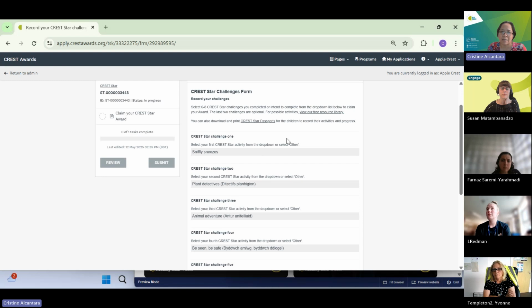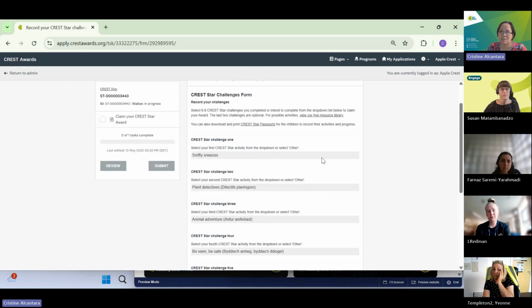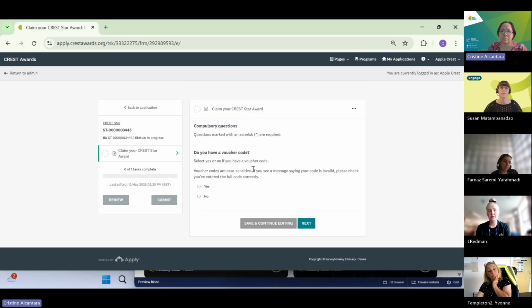After you've completed recording the challenges, the next task would be to complete the payment, which would ask if you have a voucher code to use. And then after that, that's basically it. I know that you will be using a voucher code as part of the Buddies program. So yeah, it would be easier for you to complete this task.